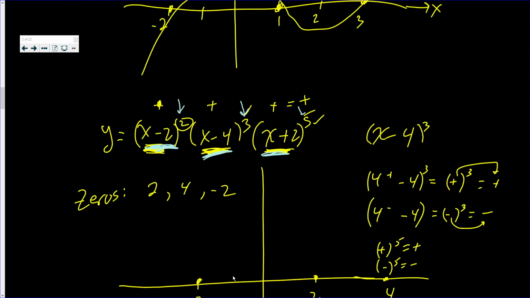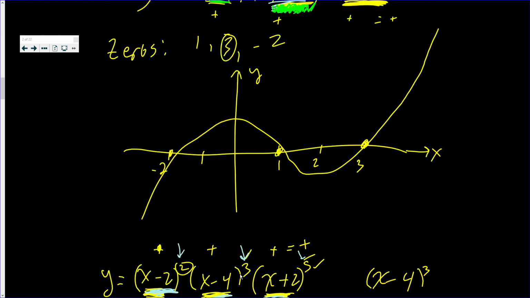Now, let's go back to the last graph. If you notice, around 1, when x is a little bit less than 1, I'm positive, and when x is a little bit more than 1, I'm negative. A little bit less than 3, I'm negative. A little bit more than 3, I'm positive. It isn't always that if you're a little bit more, you're going to be positive. No. Here, this number is larger than this number. And the graph is positive, and here the graph is negative.